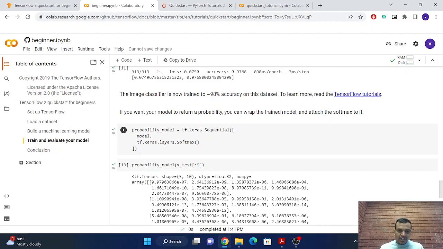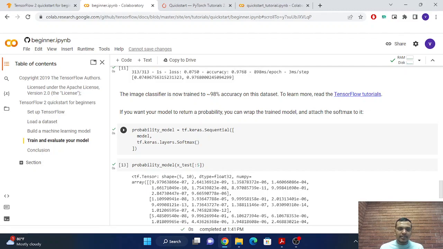So if you are a beginner and you want to learn machine learning and neural network models, then you should use PyTorch first, and after getting advanced knowledge of machine learning, you can use TensorFlow.